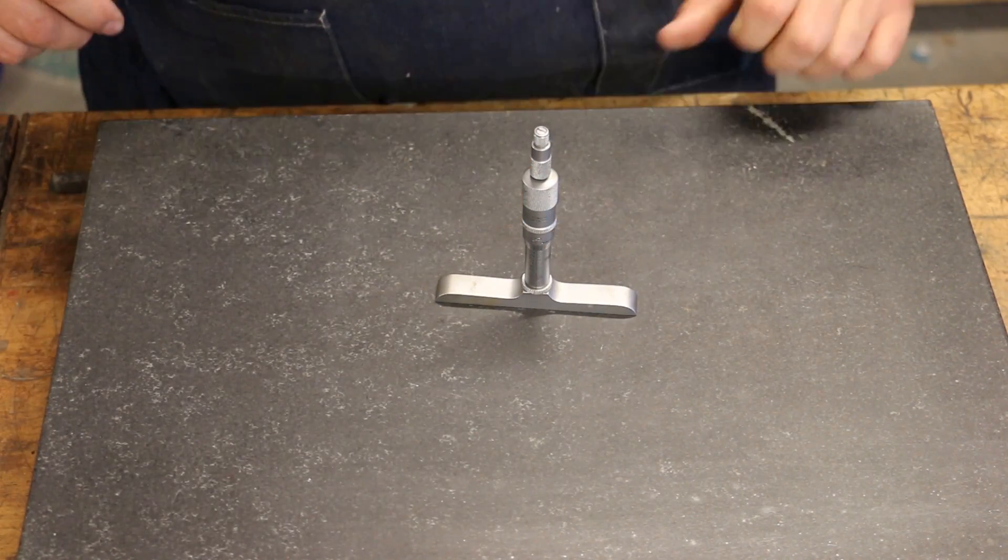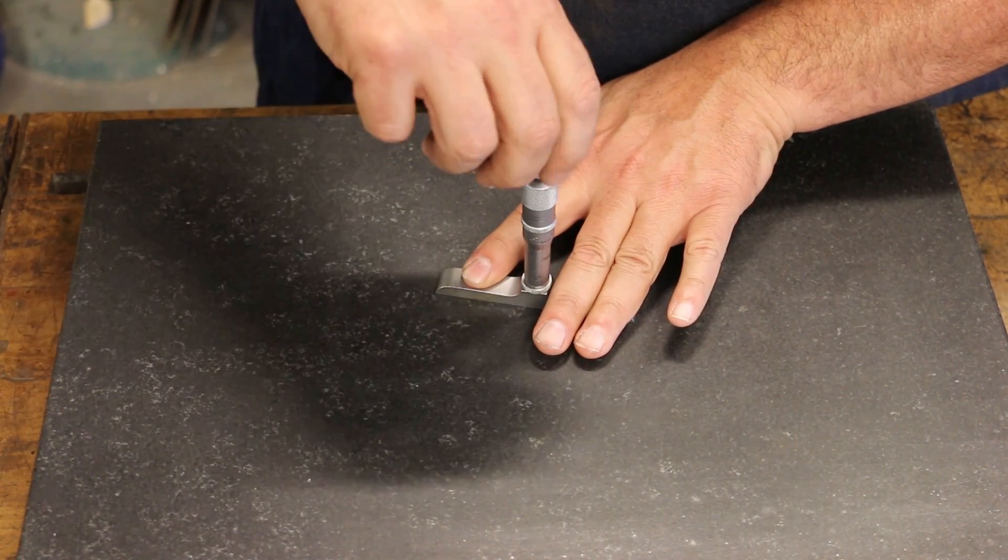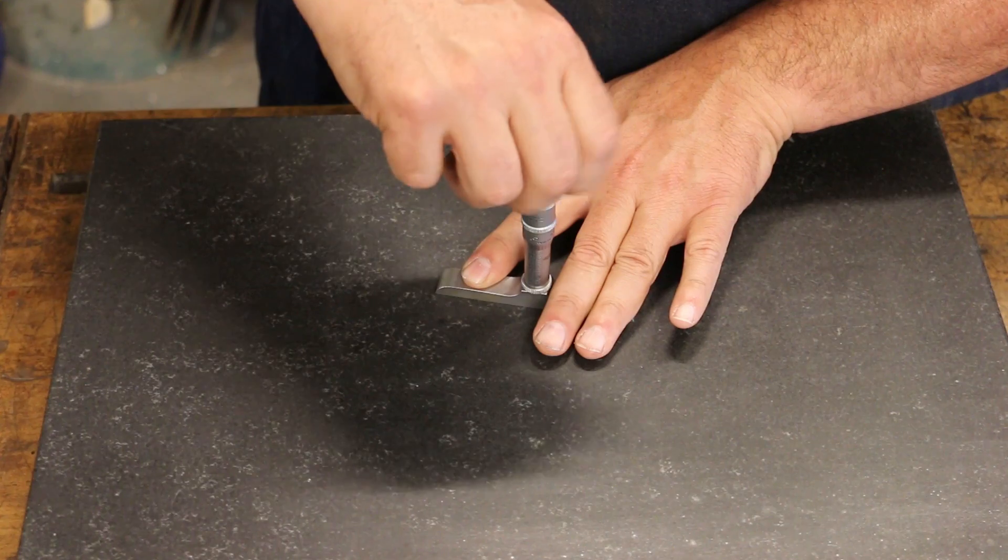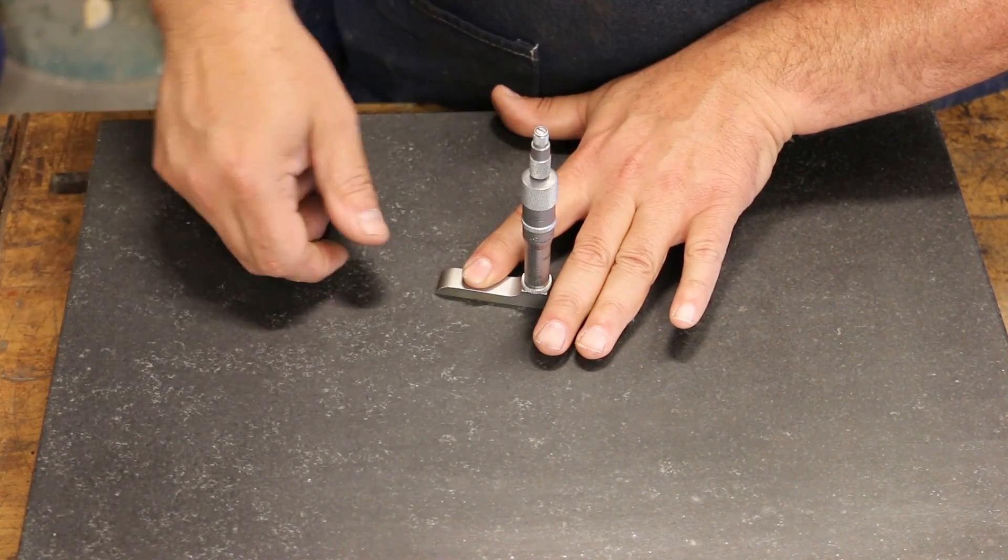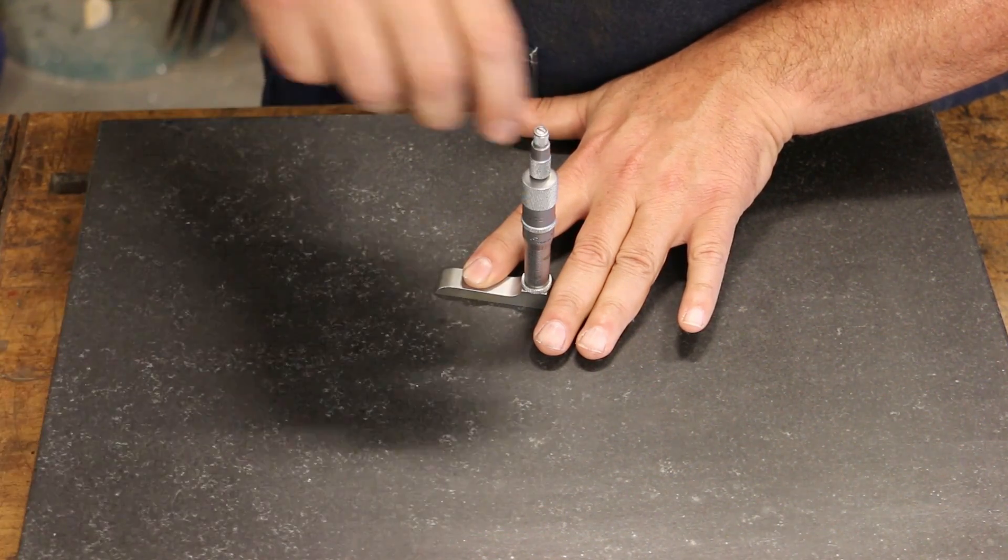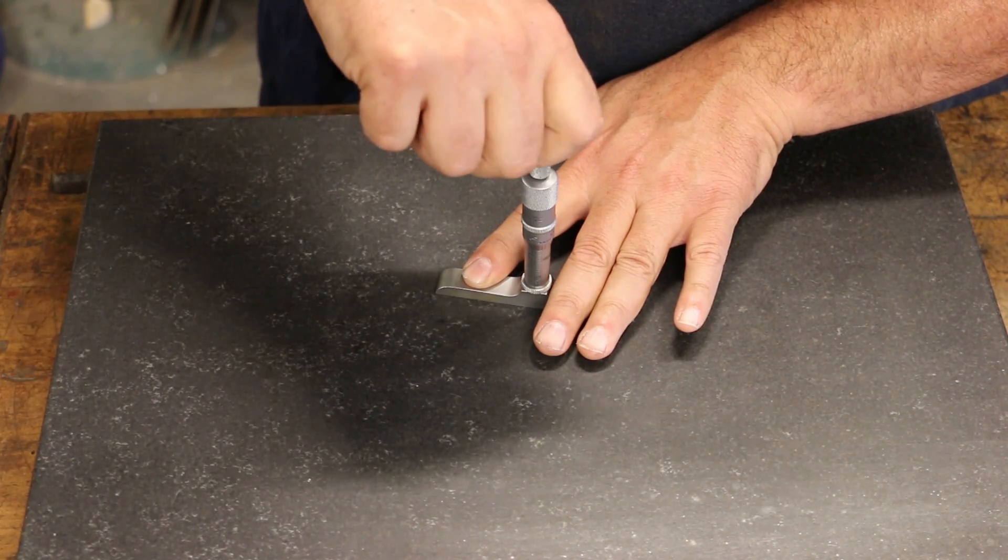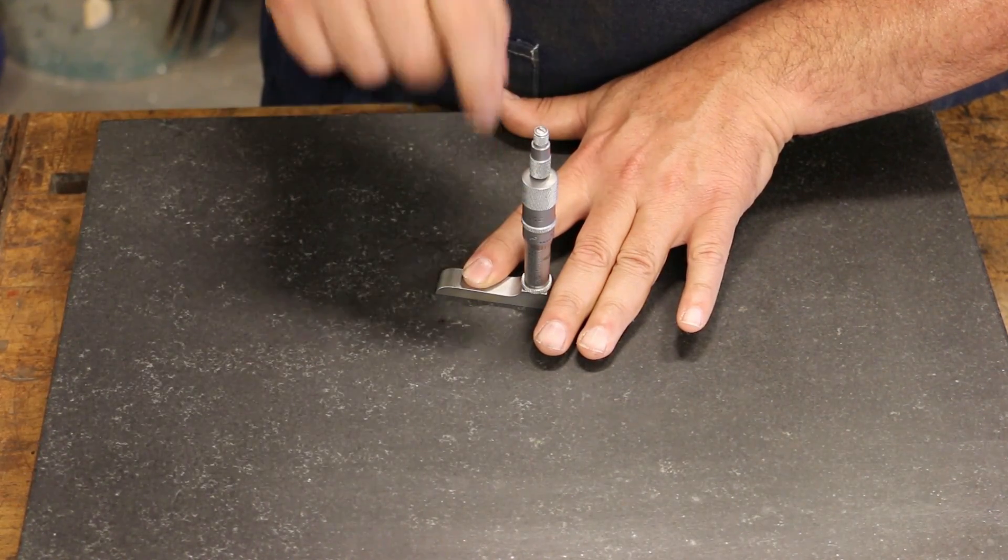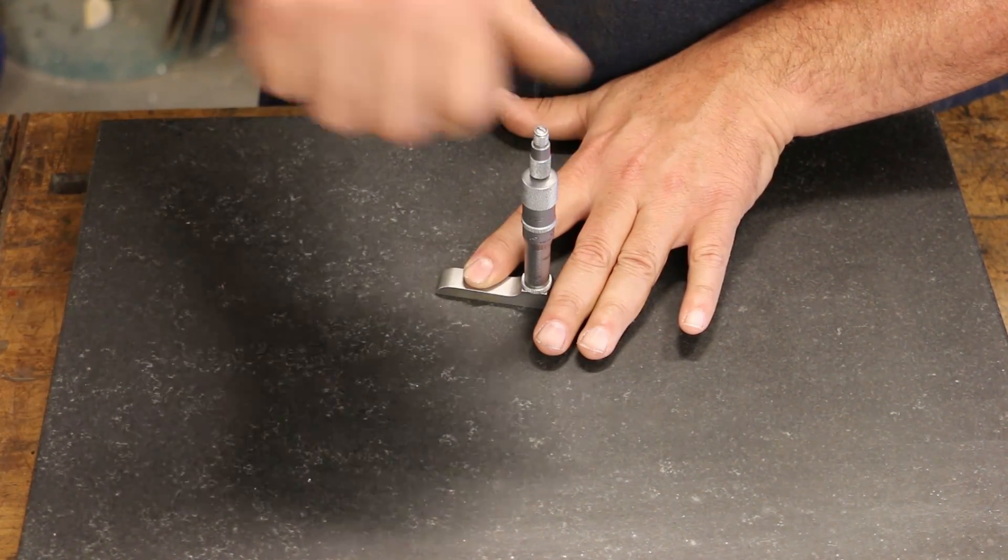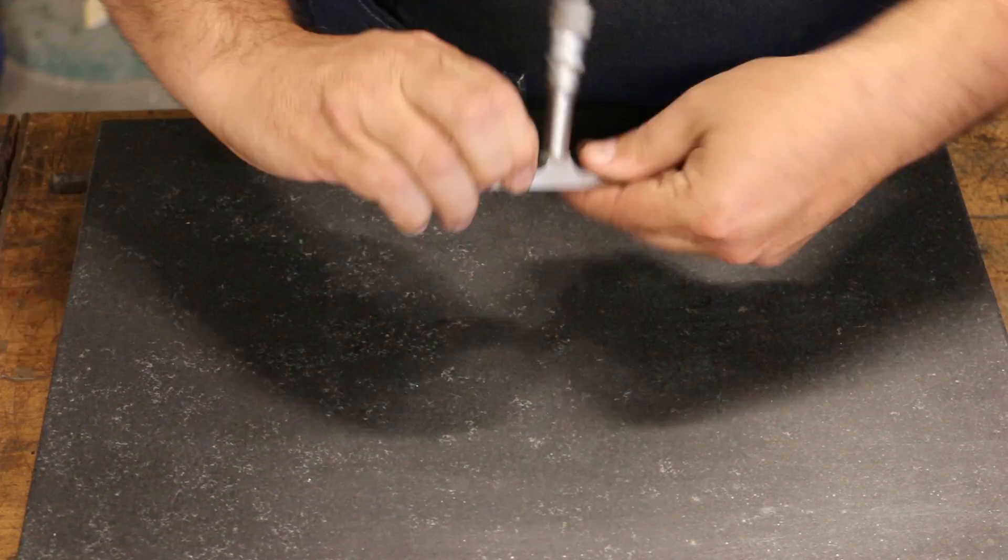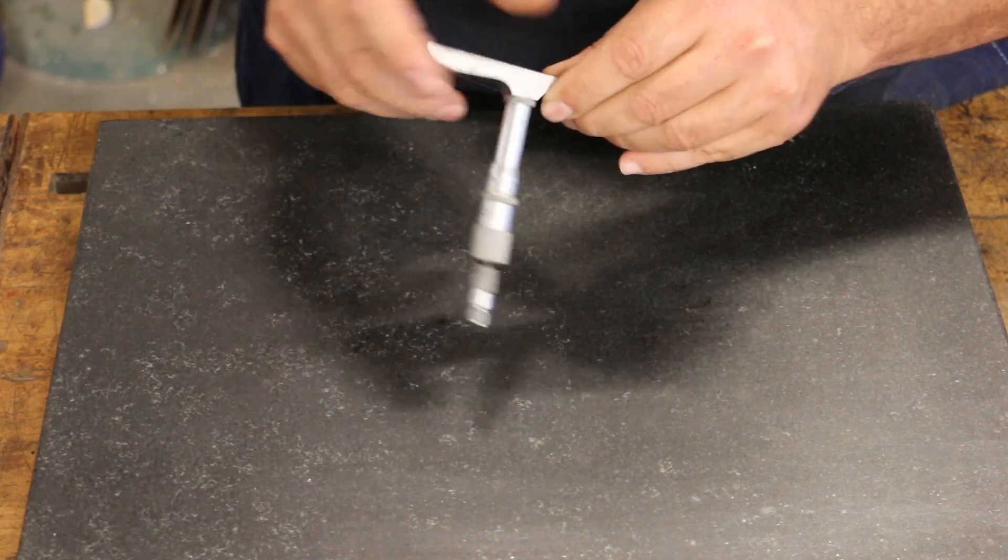Now, one question I get asked a lot about using a micrometer is how much pressure do I put on this when I'm measuring? A depth micrometer is a good tool to kind of get a feel for because you can feel when it goes down and get a good measurement. But a good micrometer, the better micrometers I should say, have this little ratchet in the end. And this is calibrated to give a particular amount of pressure on the micrometer so that you're constantly getting the same amount of pressure. So in this case, we're there, we pull it out, and we read on here to see if it's reading exactly zero zero.